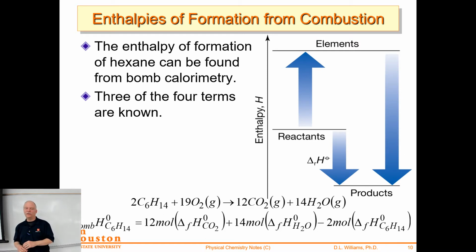And we know the enthalpy of formation for water and for CO2. And so we just have one unknown. We have that enthalpy of formation for the fuel. So we can measure the combustion enthalpy, and we can calculate this. So this right here is the value that we don't know, and this we measure, experimental. And we know the delta H of formation for water and for CO2. And so we'll put in the fuel, we'll burn it in excess oxygen, we'll look at how many joules come out, and then we can put it into this equation and solve for the delta H of formation for that fuel. Okay.